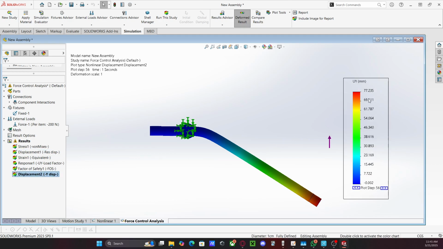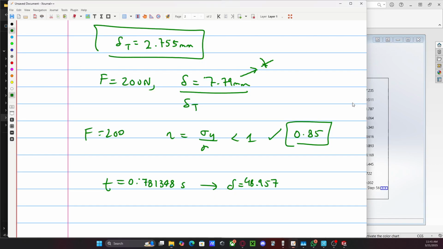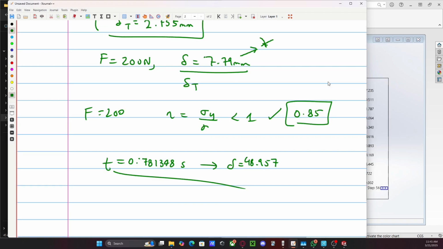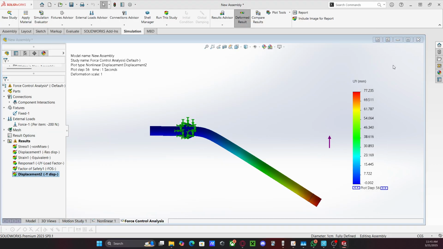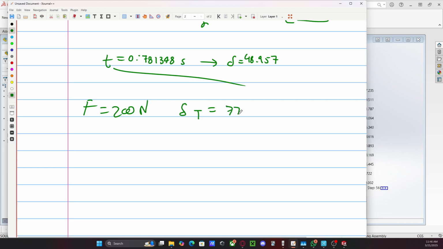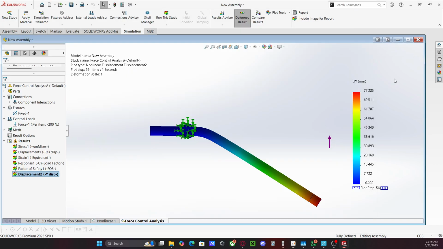So if we just compare this, for F equals 200 newtons, we get a total of 77.235 millimeters in just the y direction.